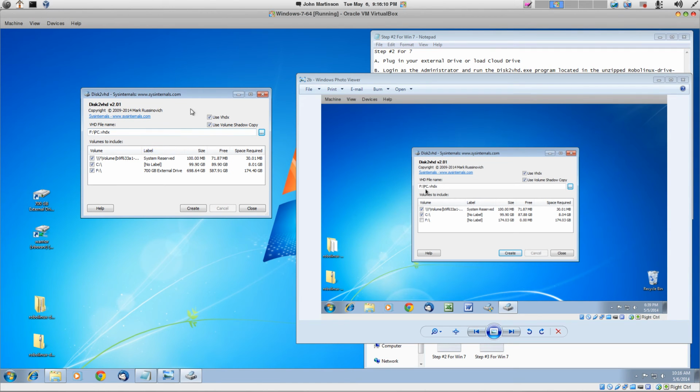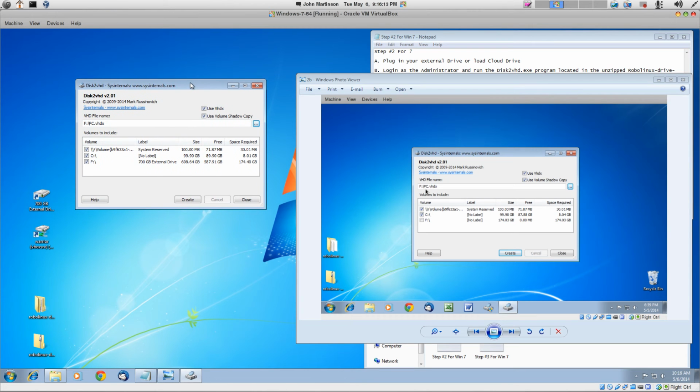Now here's where it gets kind of silly. For some reason, in all the brilliance of this programming staff, they decided to include the volume for your external drive as part of the VM file, which is kind of, well, okay. So be sure you uncheck that. In this case, mine is an F, yours could be an H or a G. Uncheck that so you don't have an error. And now we just check everything, make sure it's all right. Okay, everything's great. All we have to do next is simply press the Create button here, and it'll start the process, as you're going to see.